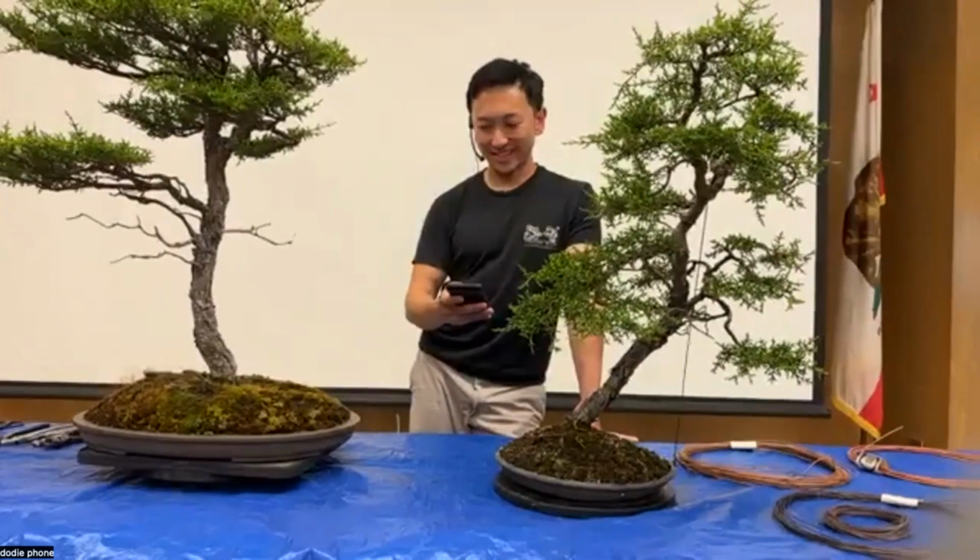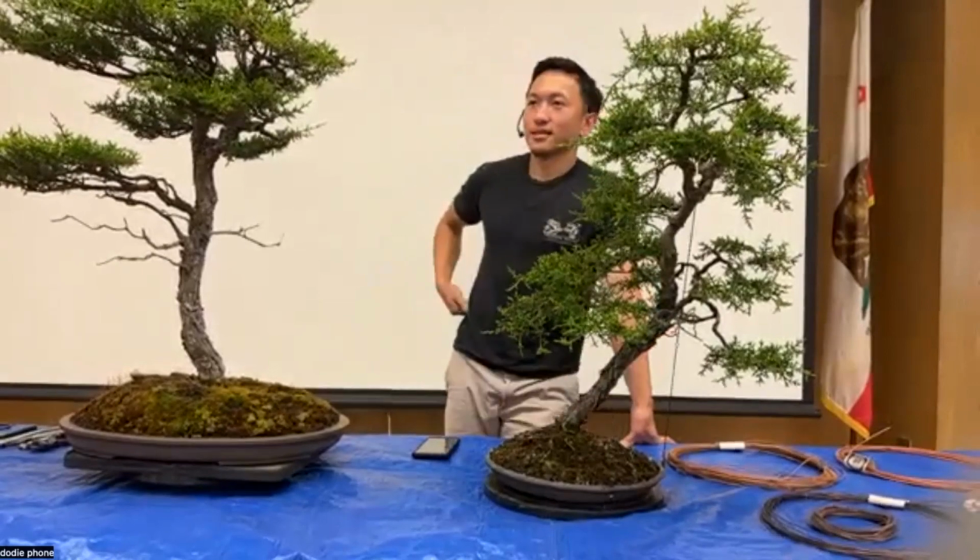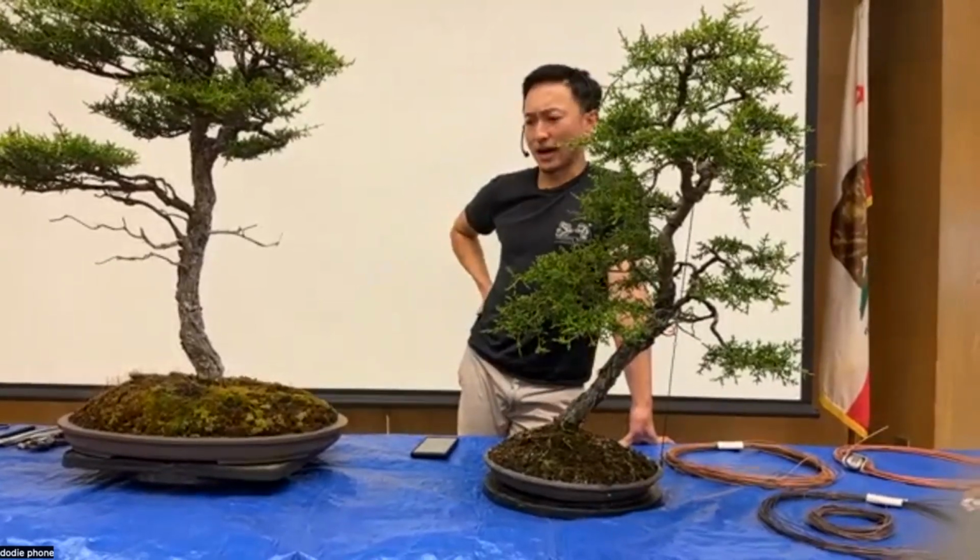What time of year do you do the repot from collection soil to bonsai soil? That is a great question. I forgot to mention that.